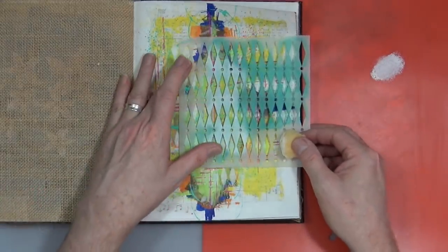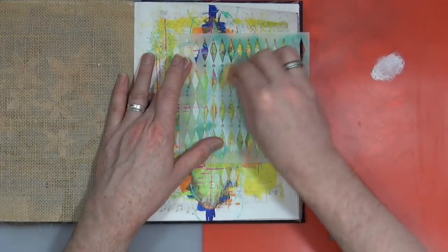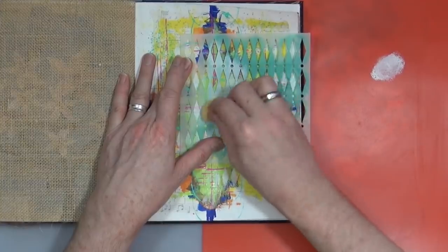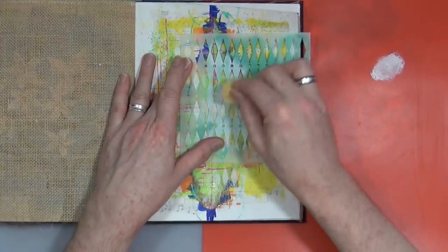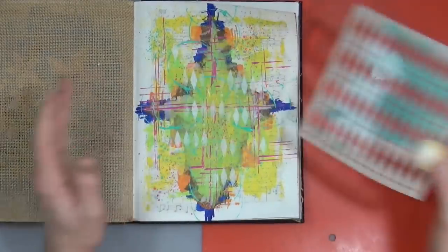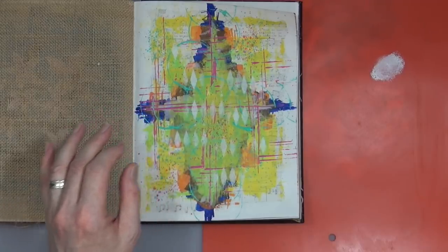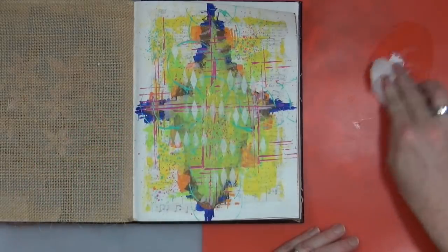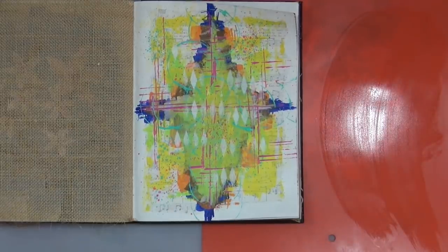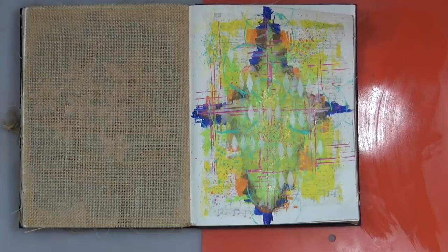There. Maybe just a little bit in the middle. So we'll just line that stencil back up with that. And then just lightly go over and just connect. There we go. Yeah, I like that now. Okay, so get that cleared up. Doesn't take long. So we'll get that dried off and then we're going to be ready for the final stage.